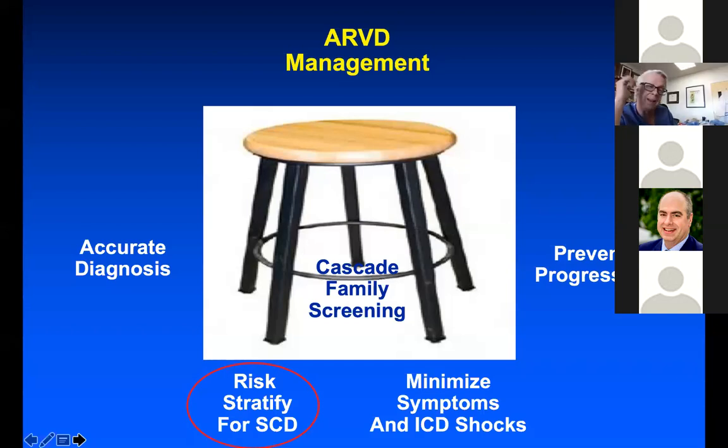So we and a group in Norway looked at our databases and said, let's just delete epsilon waves from the diagnostic criteria and see how many patients go from diagnosed to non-diagnosed. Basically it changed nothing, meaning you only see the epsilon wave in severe disease. By then all the other parameters are positive. So it really adds nothing. In your own mind, you shouldn't be looking for epsilon waves. You aren't going to be accurate in figuring it out, and it doesn't add anything. Just look at the other parameters: the Holter, the MRI, the genetics, the family history.